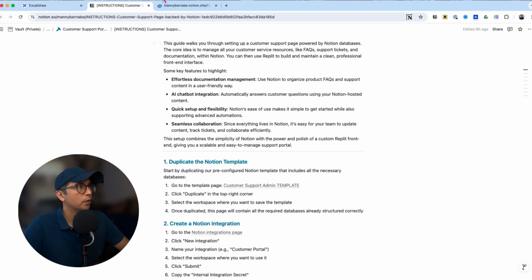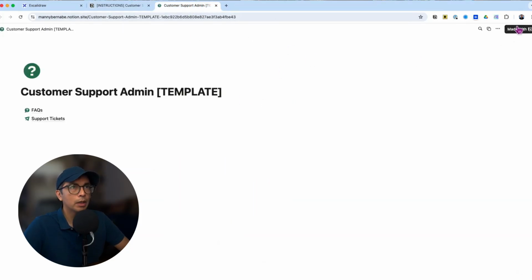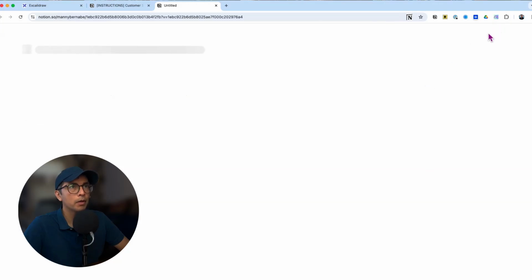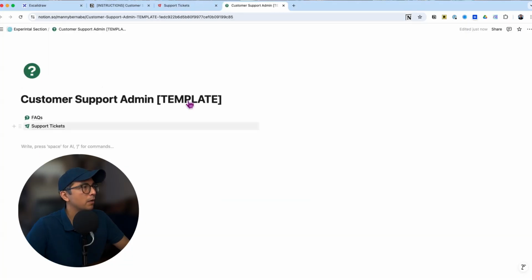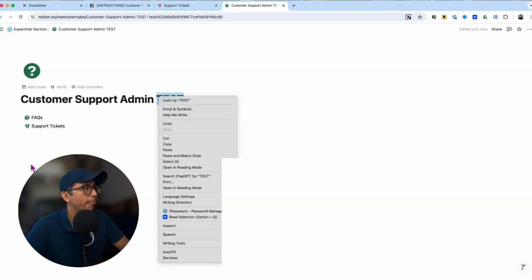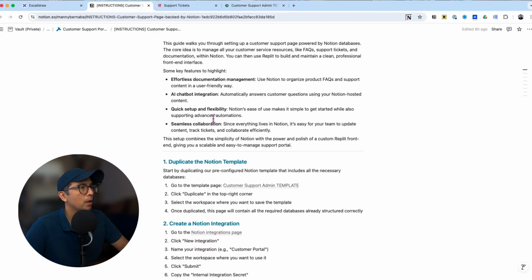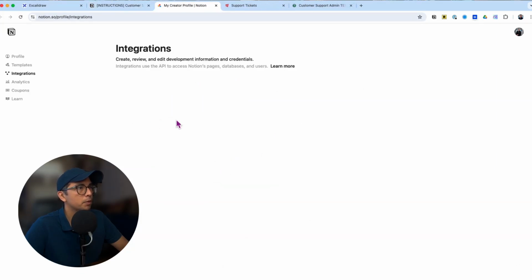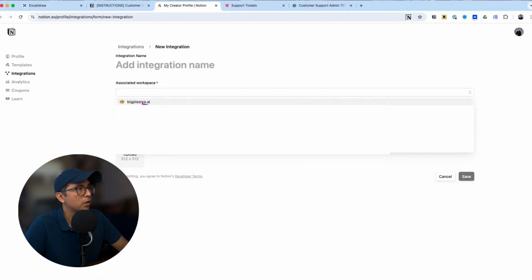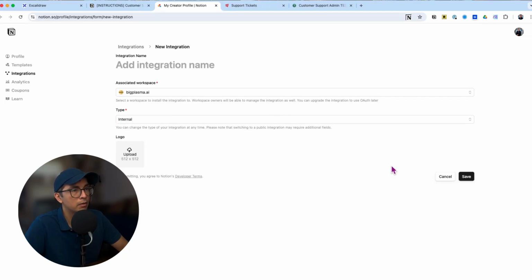The first thing that we want to do is create a duplicate of the Notion databases. So I'm going to go up here and hit duplicate. Then I'm going to add that to my workspace. So now you'll have this template in your Notion workspace, so we can change that to task. The next thing that we want to do is to create a new integration for this particular project. Click on new integration, drop in your workspace. This should be an internal type of integration. So let's name this test. Let's call it Z test and save that.